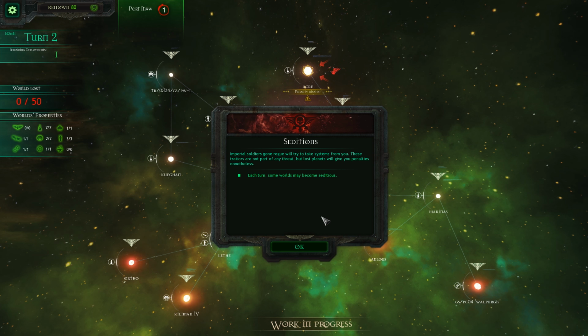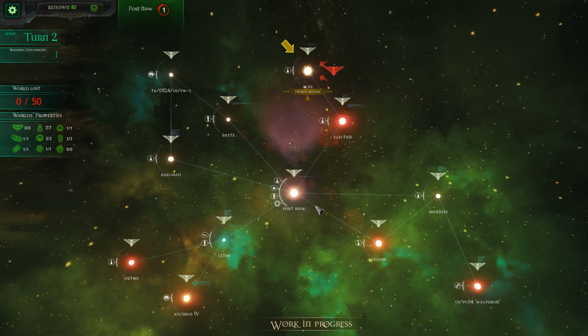Okay, so this is basically the metagame, the campaign I was talking about earlier. We have something called Seditions. Imperial soldiers gone rogue will try to take systems from you. These traitors are not part of any threat, but lost planets will give you penalties nonetheless. So this is a mission type, sedition. It really determines who you will be fighting against.